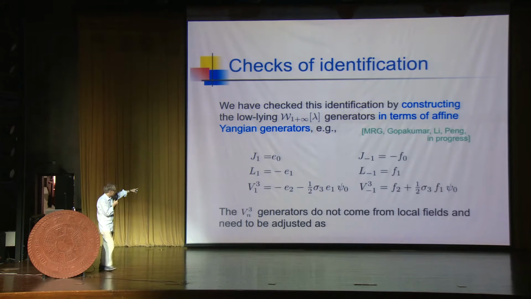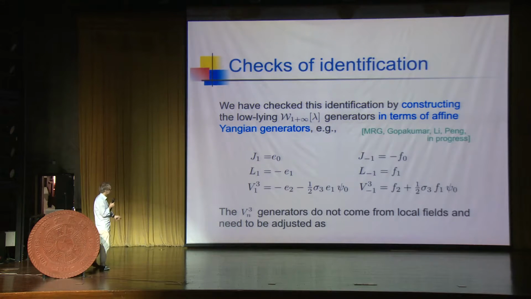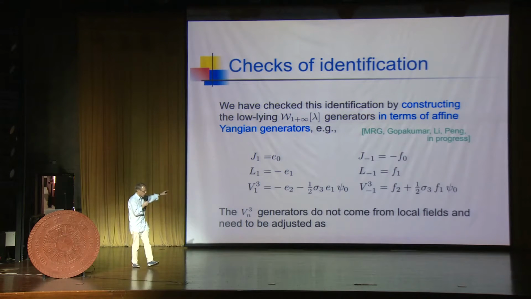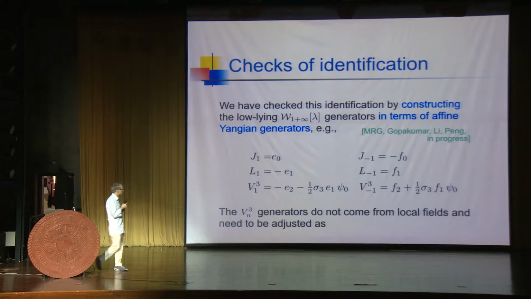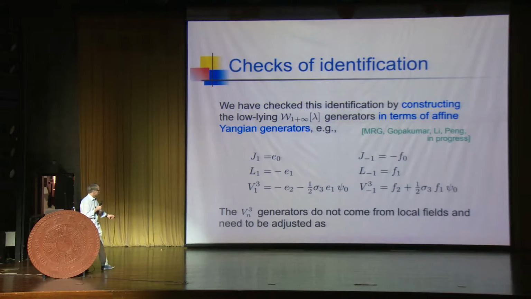So what we've done is we've written down the modes of the W infinity generators. So this is the spin 1 field. This is the familiar Virasoro generator. And this tries to be the one mode of the spin 3 field. So remember, I said earlier, you shouldn't think of this directly as the plus 1 mode of the spin 2 plus 1 field, but there are correction terms, and these are required in order to make sure that these generators sit in the correct SL2 representation generated by L1, L minus 1, and L0. Now, this is more or less imposed upon you as the correct 1 and minus 1 mode.